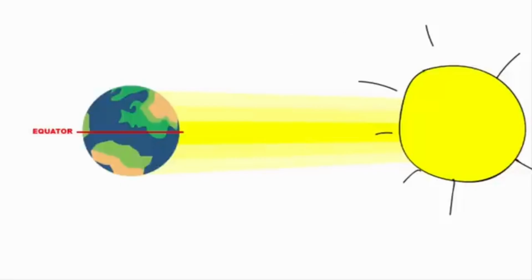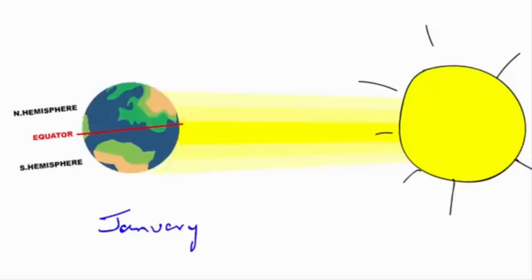Now, there are these 2 months in a year that you need to specifically remember, January and July, because during the month of January, the northern hemisphere has the ongoing winter season. And I think you can easily figure that out because in the month of December and January, it's winter and chilly. Now, what that means is the northern hemisphere of Earth is tilted away from the sun, and that makes the southern hemisphere exposed more towards the sun rays.